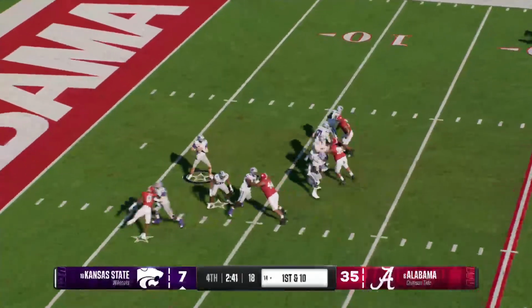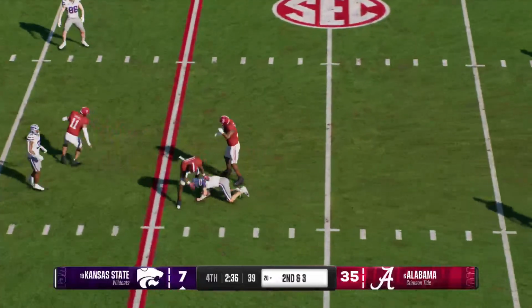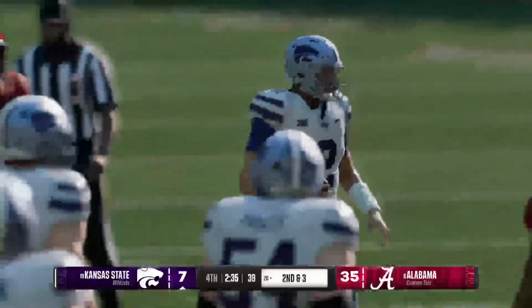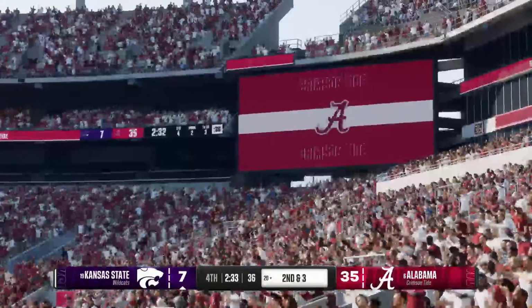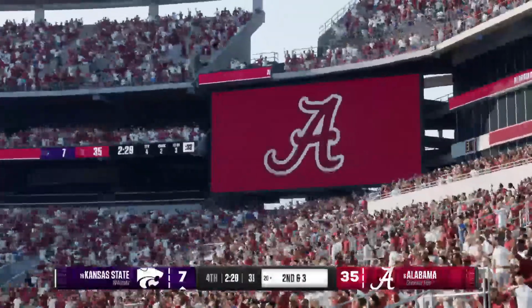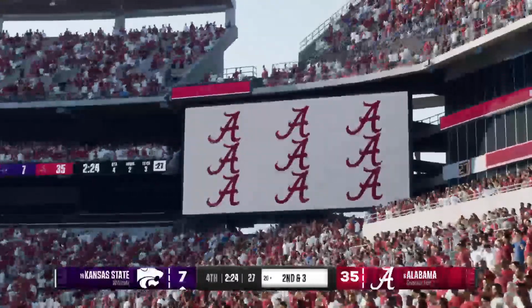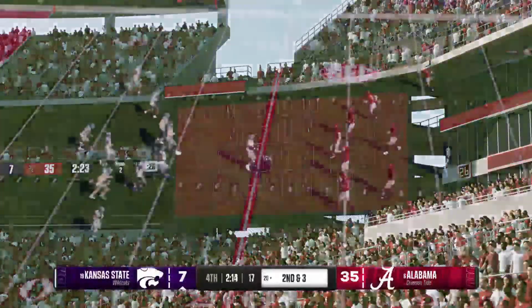To the air on first down. Looking to buy time. He's going to be able to pick up a few yards before the slide. Nice job by the QB, sitting back in the pocket. You can tell he wants to throw the football, go through his progressions. Nothing home, take off, and slide. I love the slide at the end. Don't take a big shot.